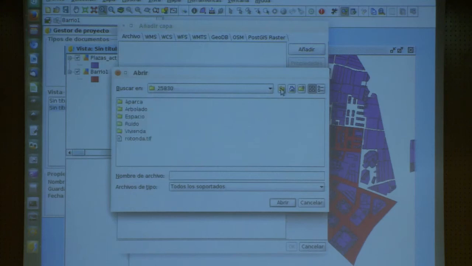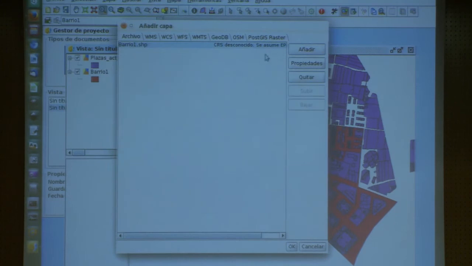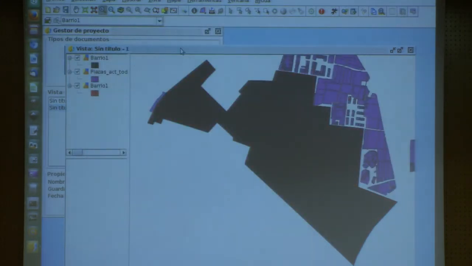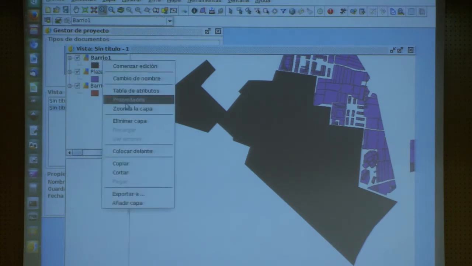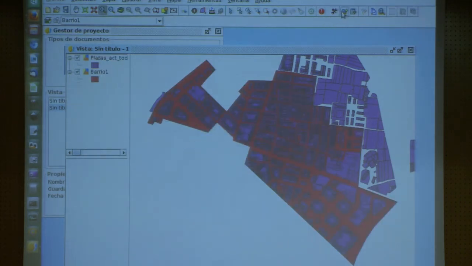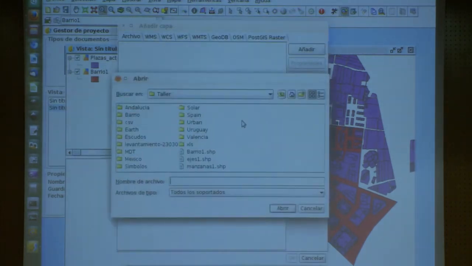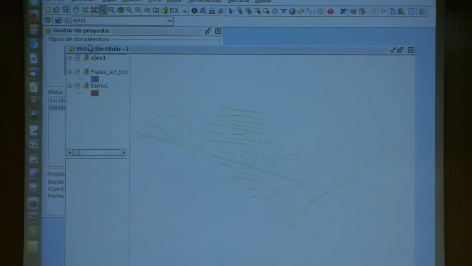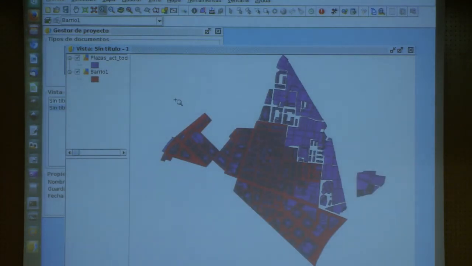If I couldn't do that projection, then I'm going to add the barrio without saying that it is in 25830, but in the origin, which is 4326. Excuse me. In this case, it is doing it rightly, but if I add a layer in 4326 and I don't tell the program that it is in 4326, then it's going to be out of place and it doesn't match with the other layers. So this is simply something that you should consider. The projections are something that you should know, because the Earth is round, and when we represent that on a flat surface, then you have to work with projections. So that's a must for us.